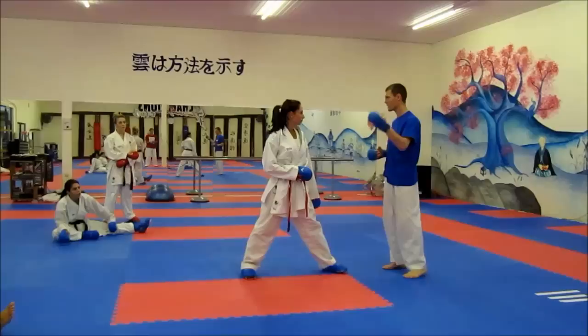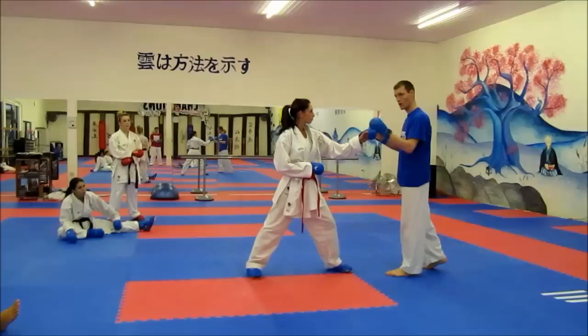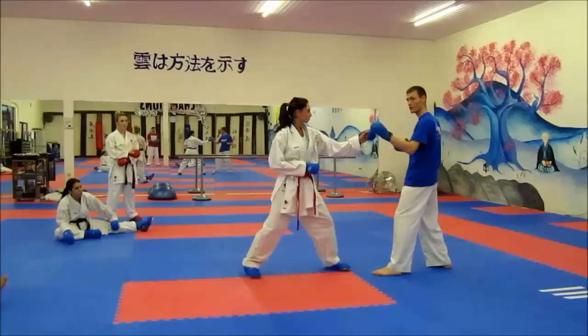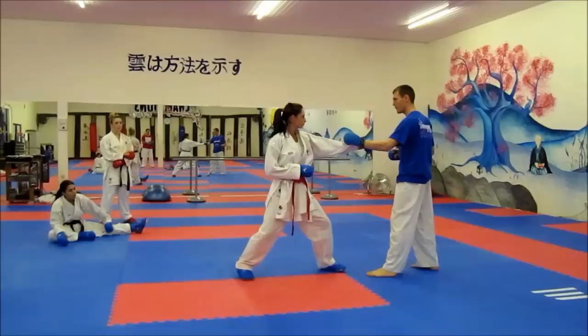That is a way of not always first thinking about grabbing. Grabbing has to be natural. You grab because you want to hit. I'm grabbing because I want to hit and I will go. I grab because I want to hit, and not first grab, think, and then hit.